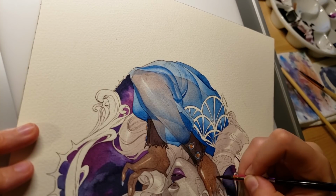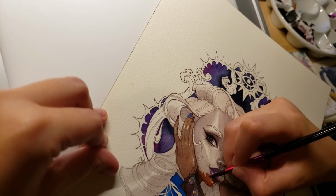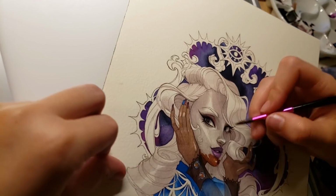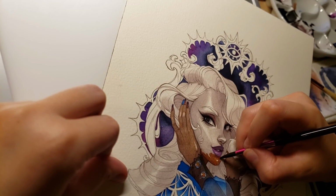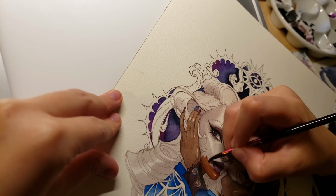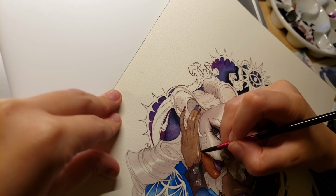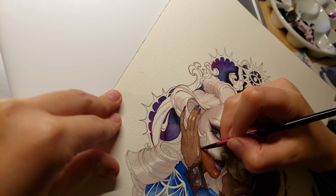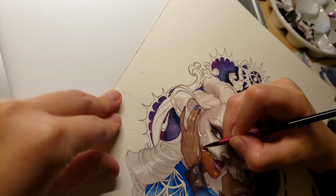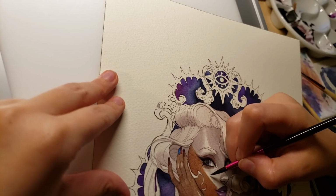But yeah, so finally, this is the part where I'm doing the skin, and I can almost remember how nervous I was there, because the tone is so much darker than what currently is on paper that I was really afraid to lose that nice and smooth gradient. But thankfully, I think I did a smart thing by positioning the highlights on the face in a way that actually allowed me to break up the different areas in which I did the wash of color.